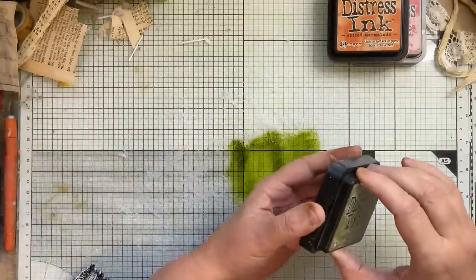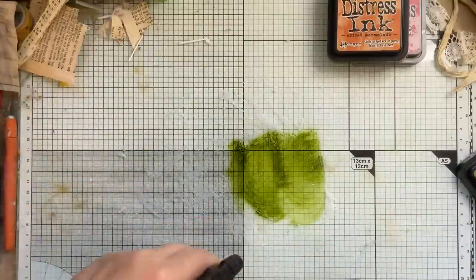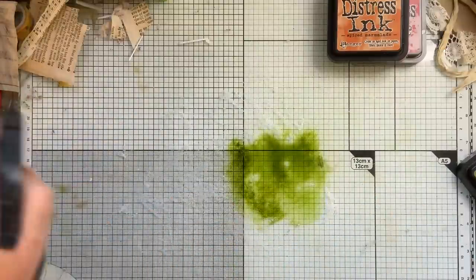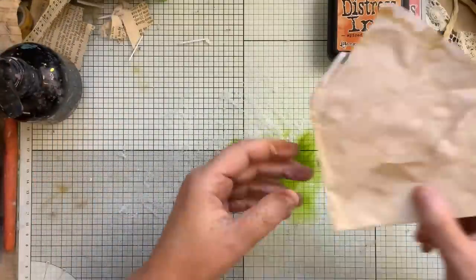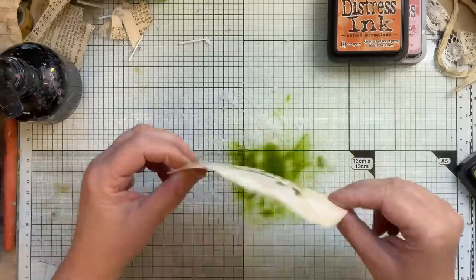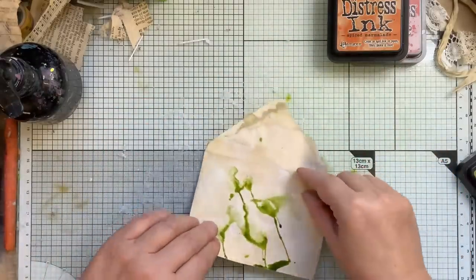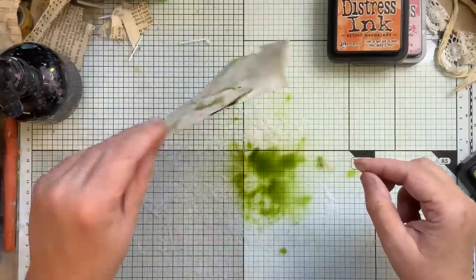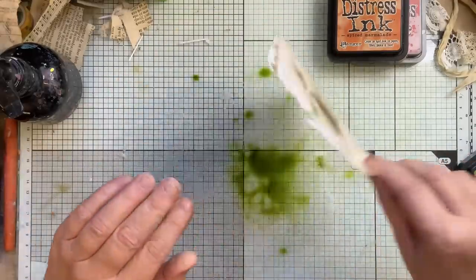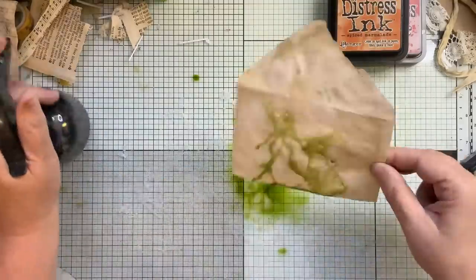So I'm going to do it like this today because I don't want too much, if you know what I mean. Add a bit of water. And these are all dry now, so yeah. Oh, it's quite dark, isn't it? That's all right, that'll go lighter. Need a bit on the back there. Okay, and we can always tone it down a bit.